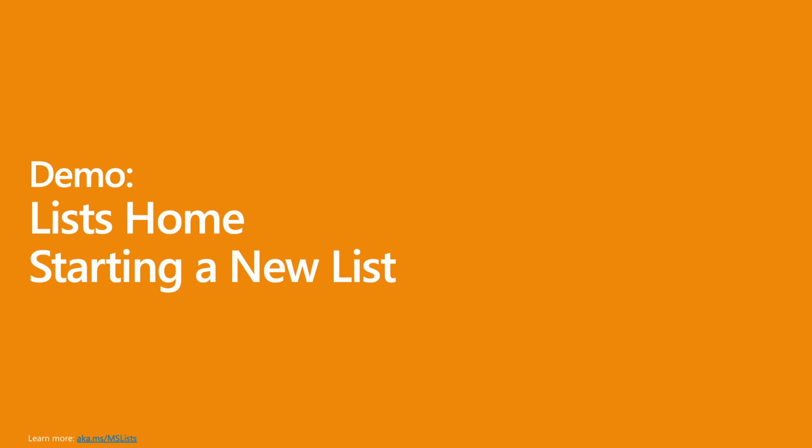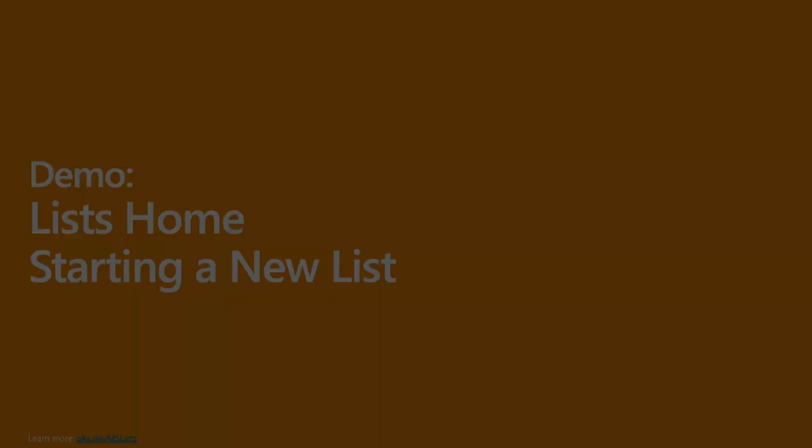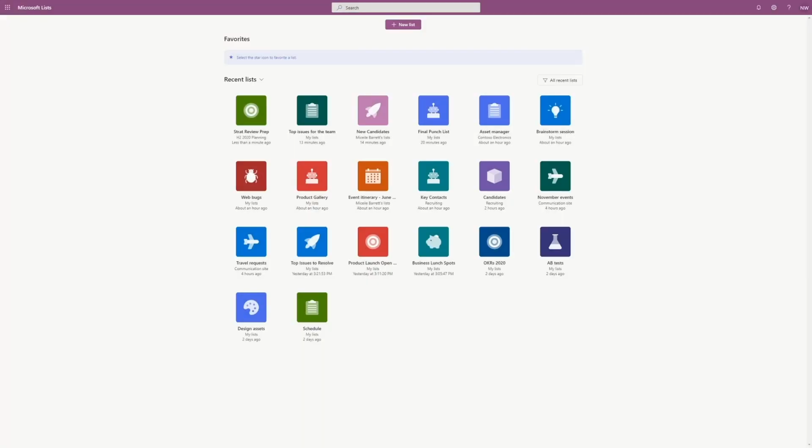Speaking of working with lists, I think it's about time to jump in and get started playing around. We are looking at the Microsoft Lists app in the browser. We often refer to this page as Lists Home, because whether you're brand new to the world of lists, or if you're a seasoned veteran, it's your launching point into the world of lists. Let's take a look around.